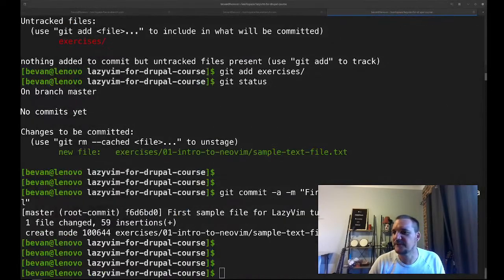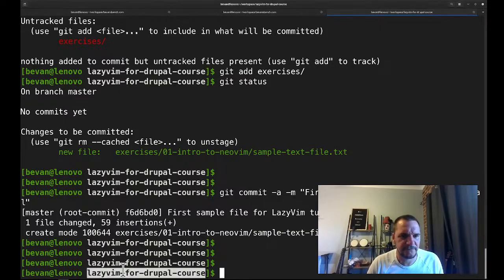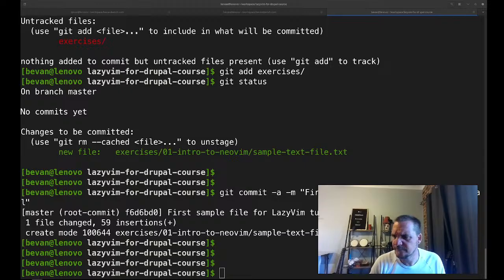You don't want to watch all this while I go and make a Git repo, do you? Nope. What did we call it? Call it LazyVim for PHP.